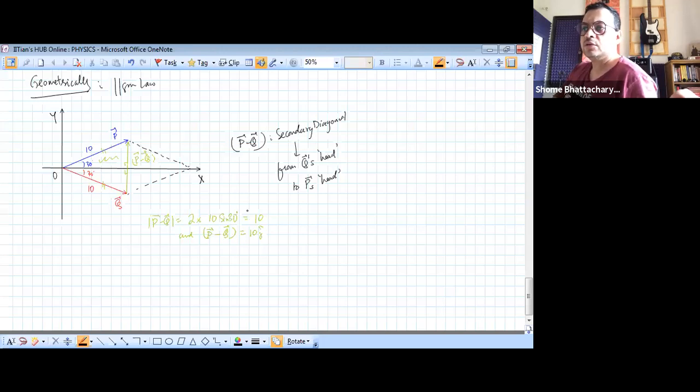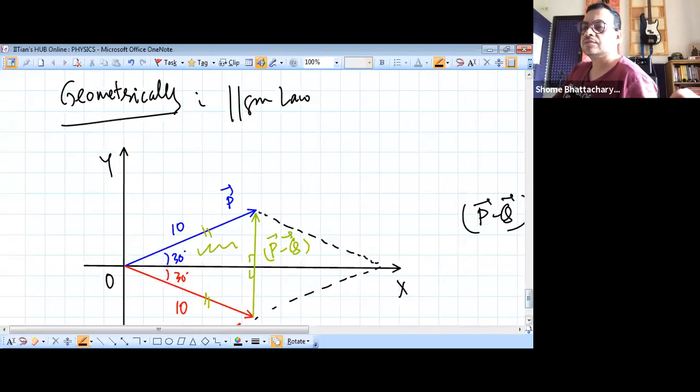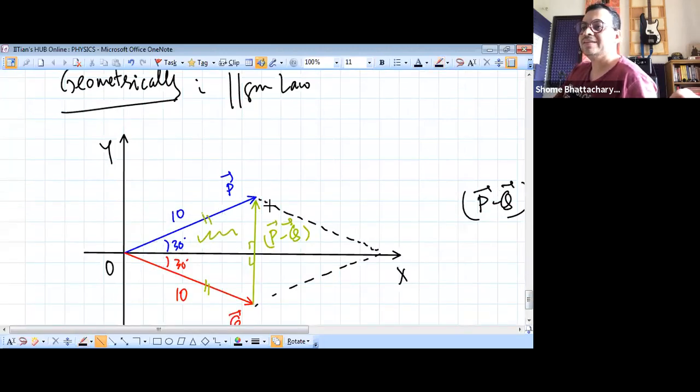Okay, so here look at what is happening. See, in this diagram, let me expand it again. Because this is a symmetrical parallelogram, it's basically a rhombus. So we are using the properties of a rhombus, that the diagonals of a rhombus are perpendicular to each other. So this angle is 90. That's why it's along the y-axis. And also, look at this triangle for which P is the hypotenuse, and this triangle below for which Q is the hypotenuse. They are both right angle congruent triangles. You understanding my point?